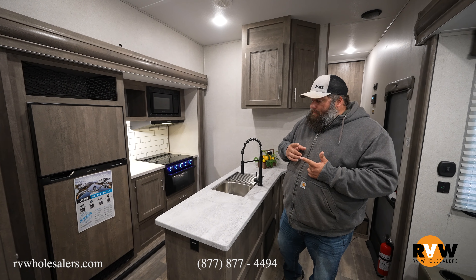Coming inside the 37 TSX13, you get a nice open layout. It's kind of hard to find in a toy hauler — you get a nice extended island in the kitchen, a stove, microwave, and range, and a lot of storage. There's actually a huge pantry right next to the refrigerator. This is a really nice area where people can congregate without running into each other.